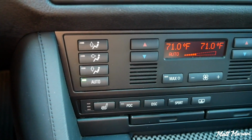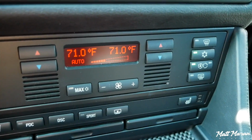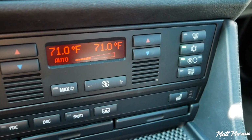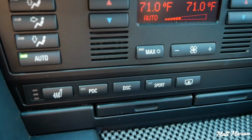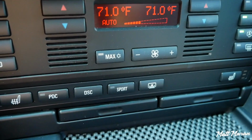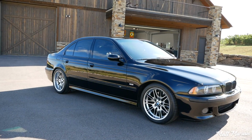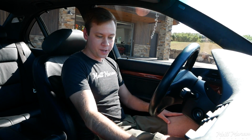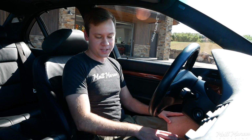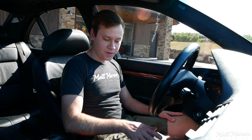Coming down, you have your climate controls here, which are just wonderfully simple, and the very familiar orange display there. And then you just have your heated seat controls, a couple different mode buttons there, including a sport mode. And this was kind of the infancy of the sport mode. And this one actually does do some meaningful changes where it will give you a sharper throttle response, a little bit of heavier steering, and that's about the extent of it. I think it might also, you have your stability control system, which you can kind of turn off and make that a little more lenient. So great to have all that.